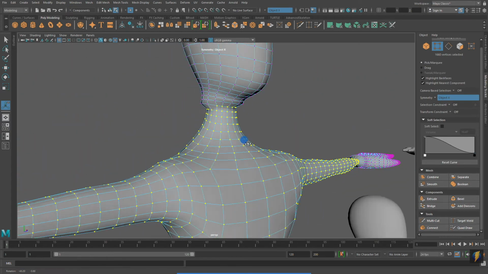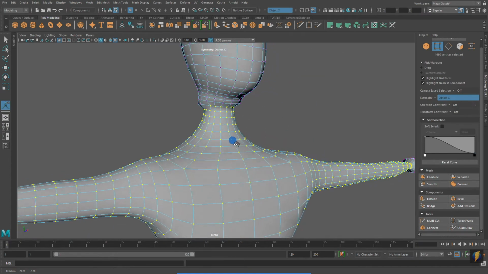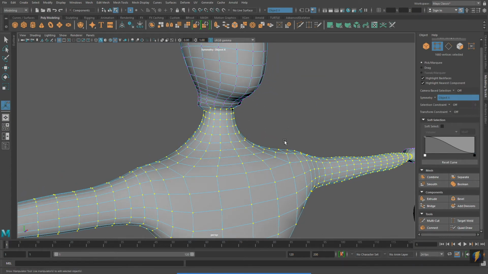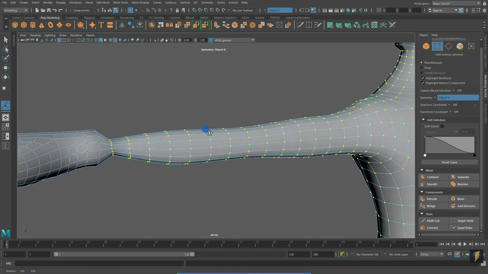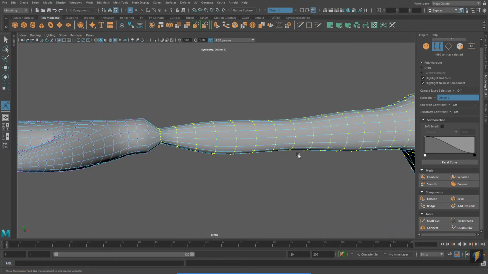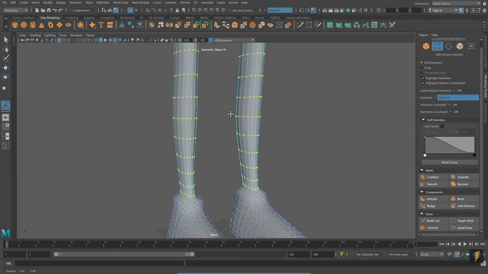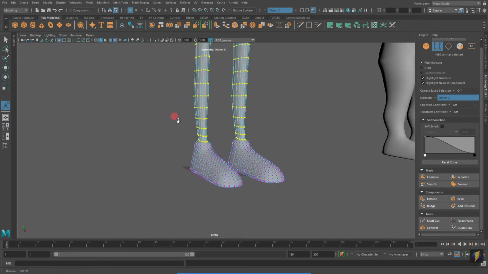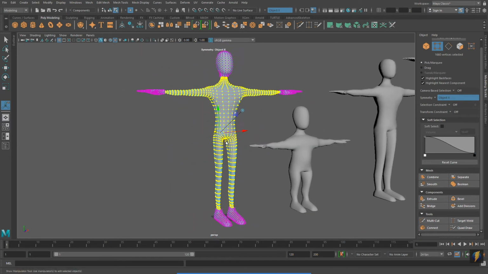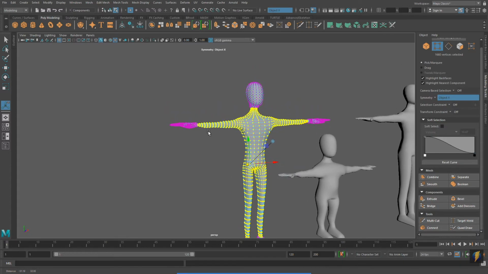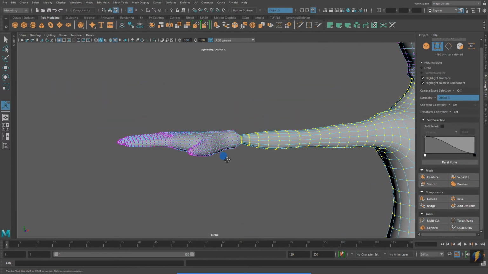You will notice that I have some problem areas around the neck and head, the wrists, as well as the ankles on my character. I'm going to show you how we can fix some of those problem areas, starting with the wrist.